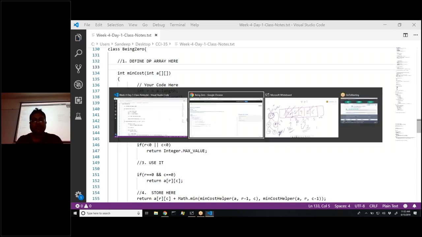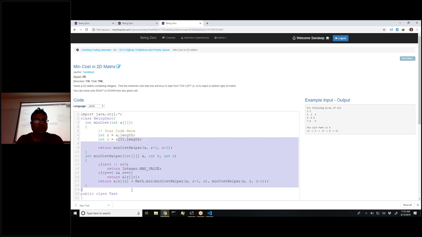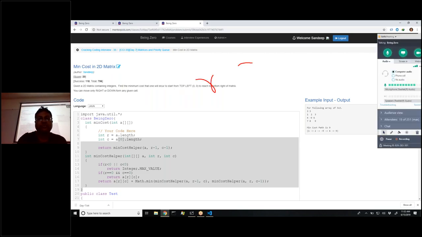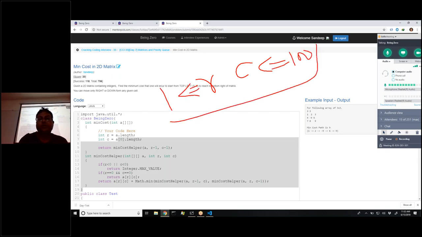That is fine. The reason I said 100 by 100 is that it is typically based on the constraints. Ideally, this problem statement is not complete. If the problem statement says the max R and C you will be given is 100, then take the max capacity and go. Okay, got it.